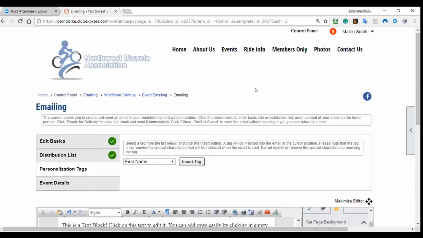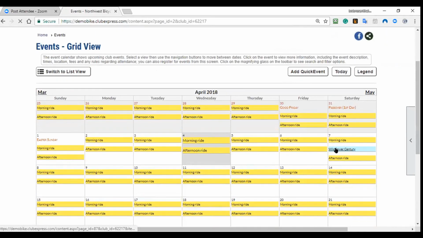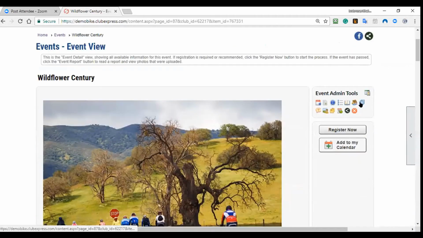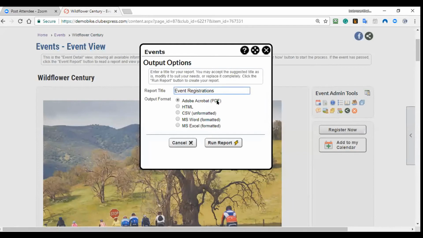One of the questions that was asked in the chat window was whether the registrations could be exported via CSV or Excel. Yes. The short answer is that all reports in ClubExpress can be formatted in many ways, and one of those ways is sending out to a CSV. So if I want to look at my event registrants, I went into my reporting button, clicked event registrants as the report. Those are my options for every report that's in the system.